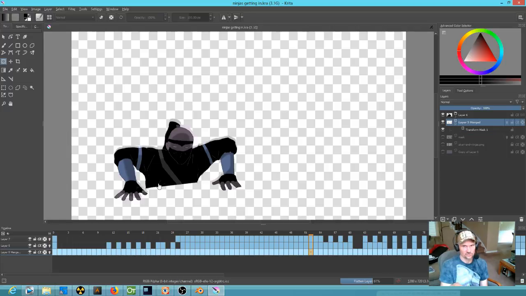In OpenToonz it would take like 2 minutes. The whole process would take 2 minutes to take a layer, duplicate it, make it black or make it white, give it a glow. It's a doddle. So really, doing this in Krita is mind-numbingly dumb.